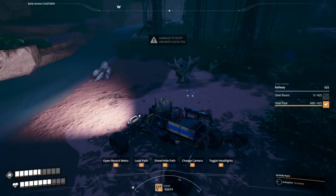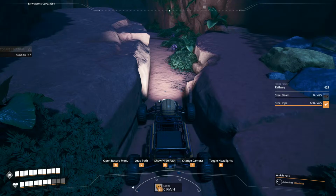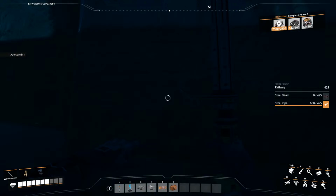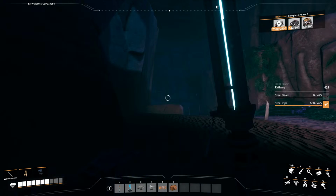All right, back in the car. You can't hurt me in here. I imagine they'll fix that at some point, but it's nice to have a little bit of an emergency escape thing. Hey, William. Oh, I can't get through here. Boo. Oh, don't tell me the car is stuck. Oh, that's such crap. Garbage. Did I glitch inside the rock? I absolutely did. I glitched inside the scenery. All right, I don't think I want that.